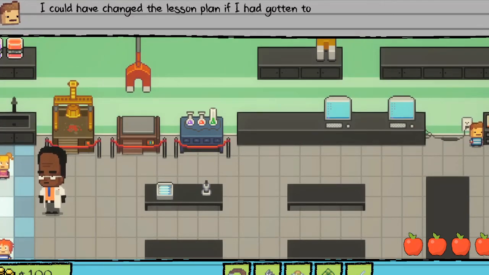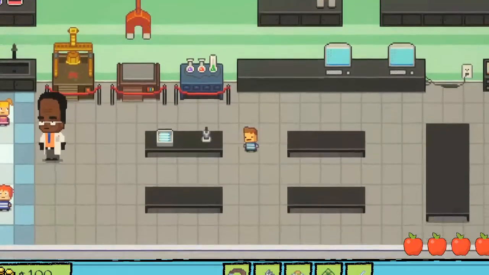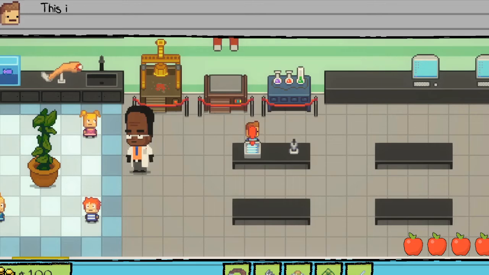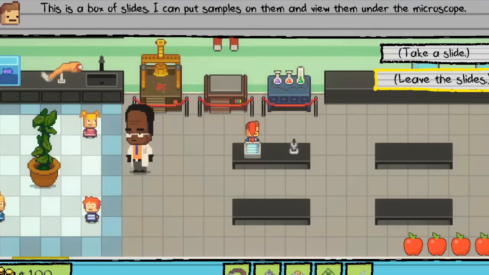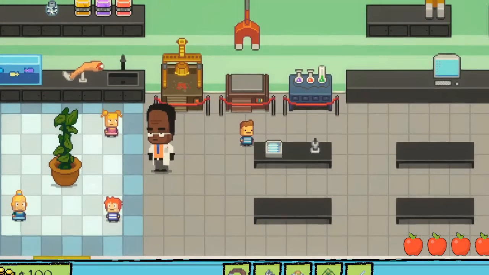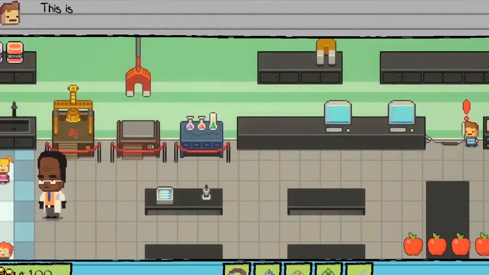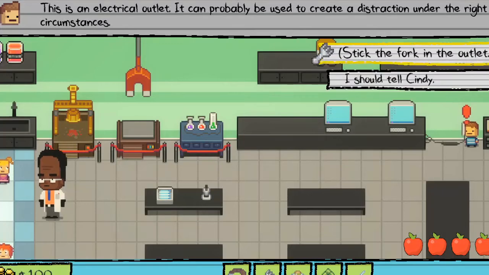I could have changed the lesson plan if I had gotten to this book sooner. Walk away. Box of slides, put samples on and view them under the microscope. This is an electrical outlet. It can probably be used to create a distraction under the right circumstances.